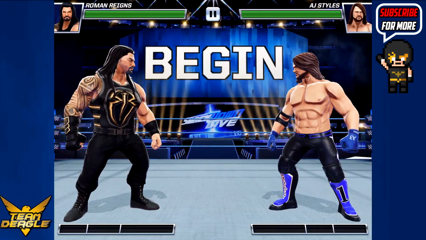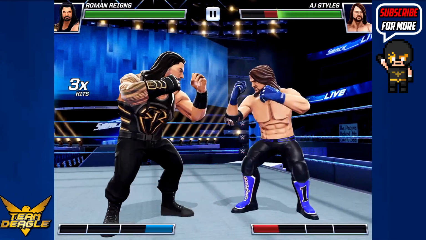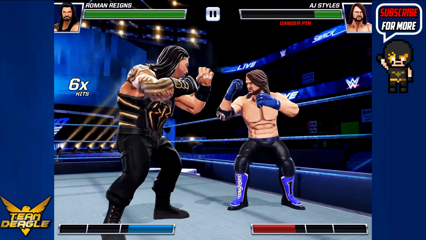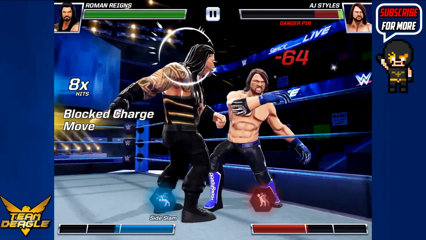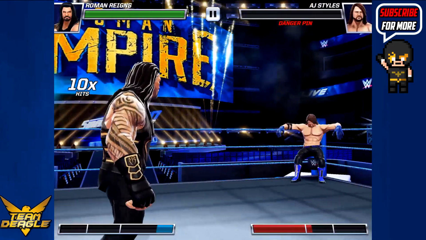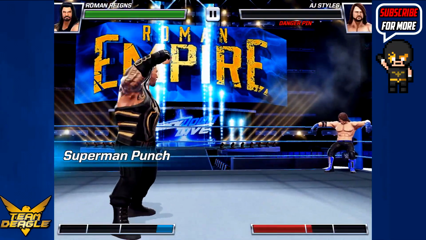Now, here's why Roman Reigns is my favorite powerhouse. You just saw it right there. He is the only powerhouse that I played with that actually has the quick medium strikes. Everybody else has those slow strikes and that slow second medium strike. Superman punch and it's going to be over.